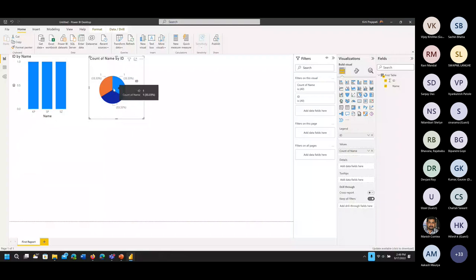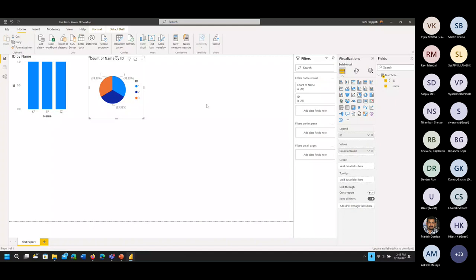And again, all visual selections depend on what type of data you want to represent and how your end user will interpret that data, to see what we are looking for, and how this data can help us take some decisions and do forecasting for upcoming months or years for that specific component. So that we can use from here.